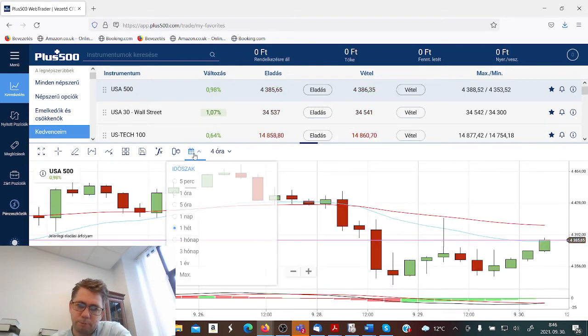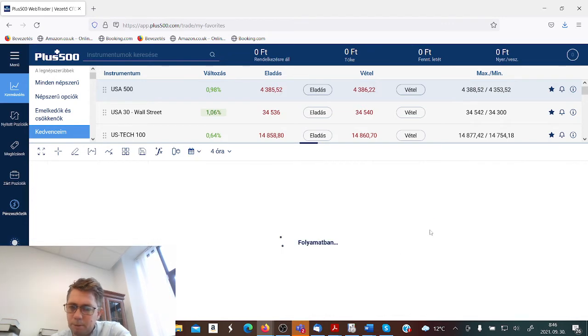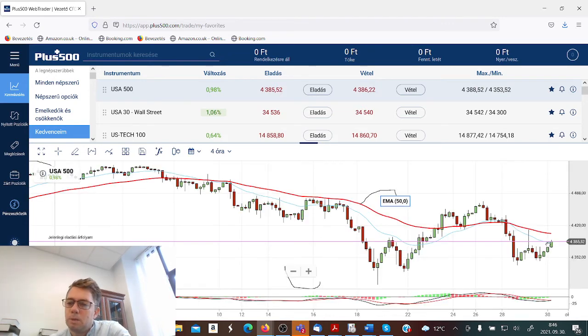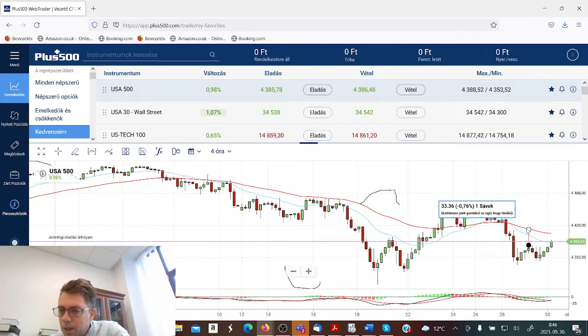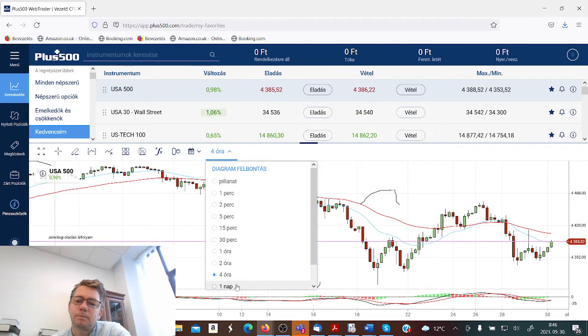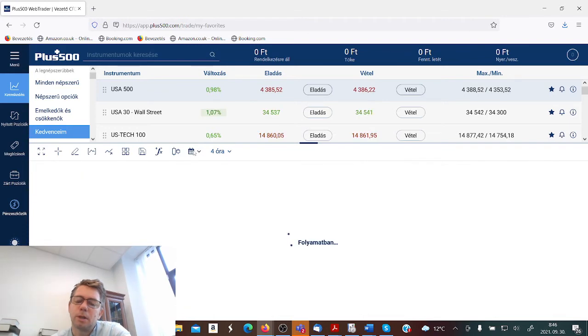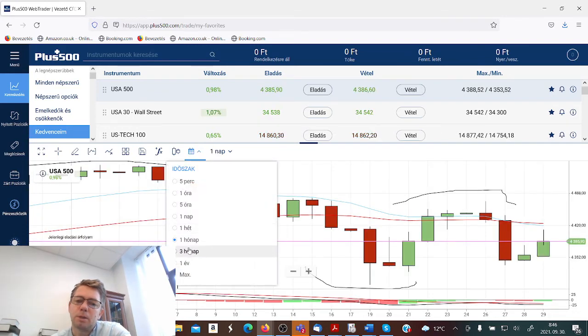So that's the 4-hour chart again on SP500. And it looks like, yeah, we are going up to this level. We have a low, and this seems to be a higher low. Now we need a higher high as well for SP500 to turn bullish, and I think we see the same on the daily chart. Let's go back to the daily chart.